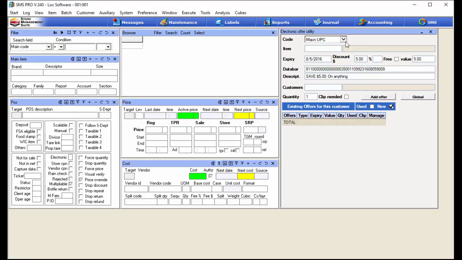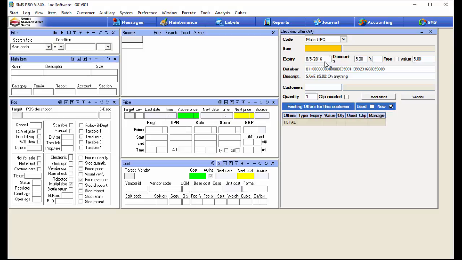If we start at the top here, you can see that we can set this offer up, this targeted promotion, by either the main UPC or the alternate code, whichever one is easiest for you. The item number here, that's where we're going to type it in manually. We could double tap as well and get a quick pick list, or we could use the typical SMS filter and browser to search for the item or items, however it is that you normally do. This will make a lot more sense here in just a second. Off to the right here, this field will be the description of the item that we populate here.